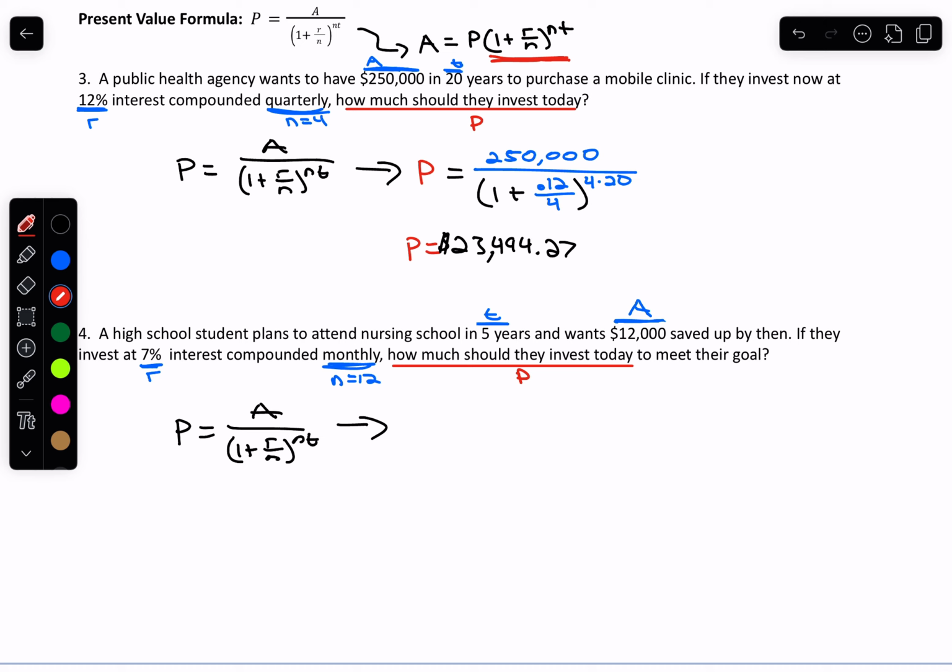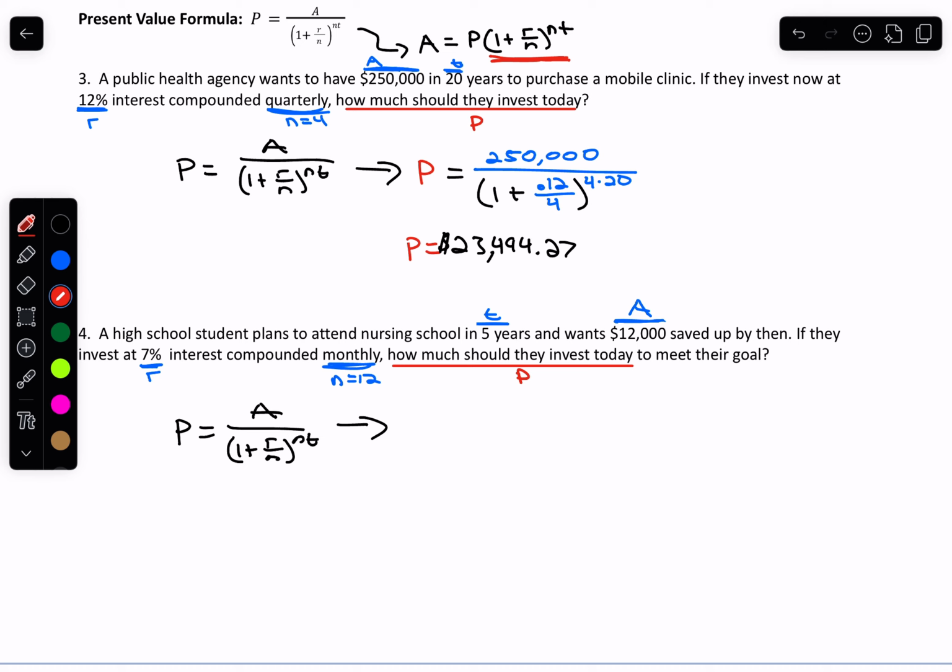The fact that we're solving for how much we should invest today is the key that we should use this formula, not the compound interest formula from before. But remember that they're really the same formula, just solved for a different variable. So even if you use the wrong one, you can always solve for P at the end. As long as you label the variables correctly, it doesn't matter which formula you use. It'll just be an extra step if you use the wrong one.